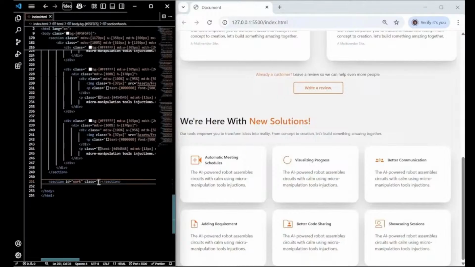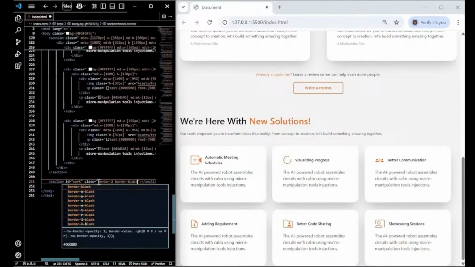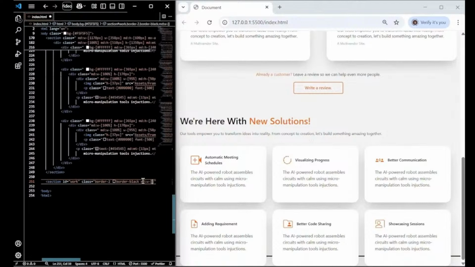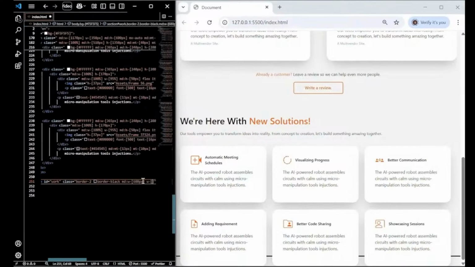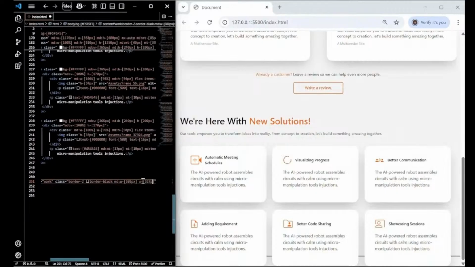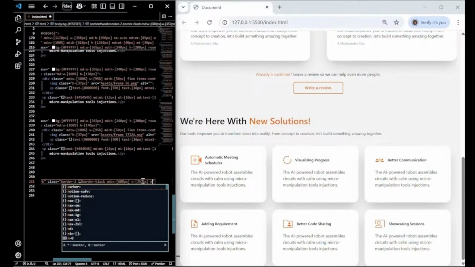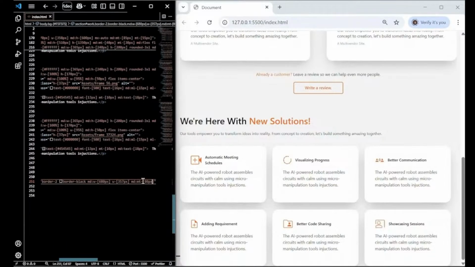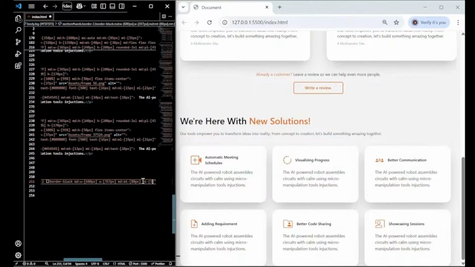Then we will add a border for visualization purposes, border black, and then we will write MD width of 630 pixel on desktop size and width of 357 pixel on mobile size. Then we will give it MD margin top of 80 pixel on desktop size and 50 pixel on mobile size.